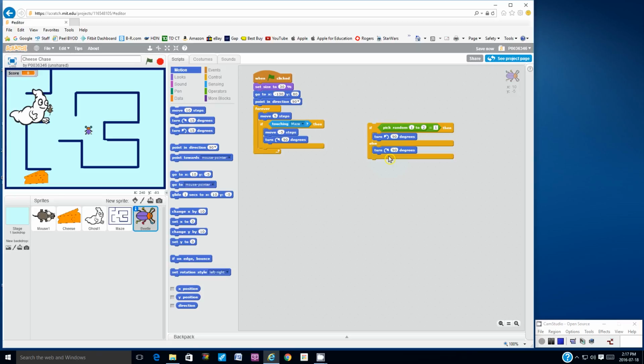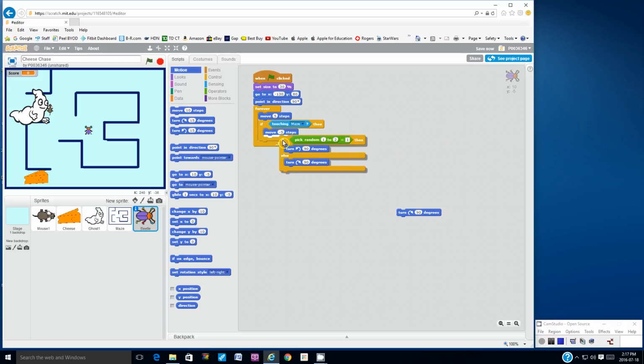Now we want to get rid of this turn 90 degrees. I'm going to grab this turn 90 degrees and take it out of the script. Now I'm going to place this if-then block where it was, underneath the move 5 steps.